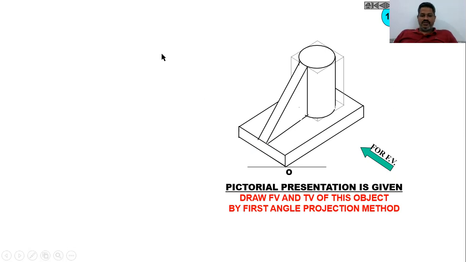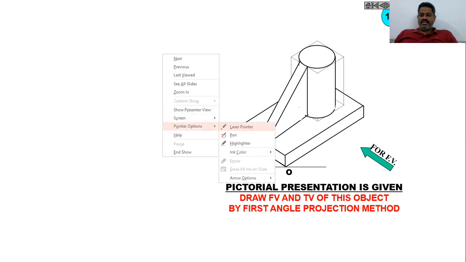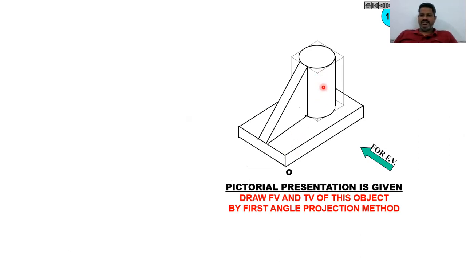When you see this figure from front view, we can see we have a cylindrical shape here, and this is located on the rectangular block. So when you see from the front, you will see one rectangular block. Then we will have another rectangular block for the cylindrical shape. When you see the cylindrical shape in front view, it looks like a rectangle shape. The curved shape you cannot observe in the front view. It looks like the rectangular shape only. And similarly, you will get one triangle shape in front view. That triangle is attached to the rectangle shape with the given dimensions. So this is actually the front view for which I need to assume all the views.